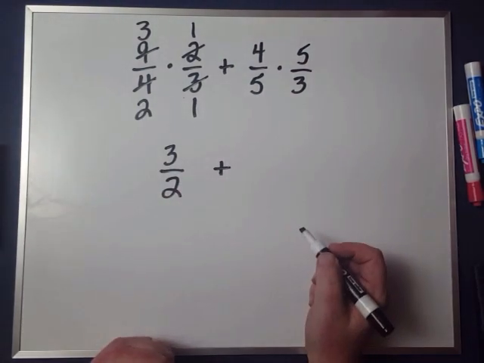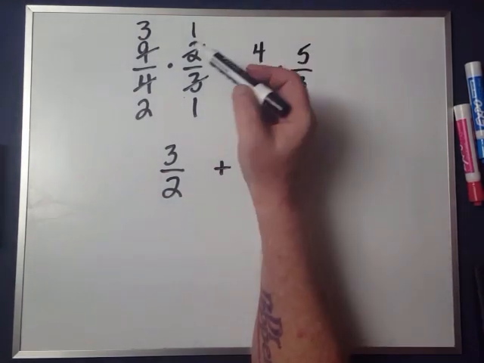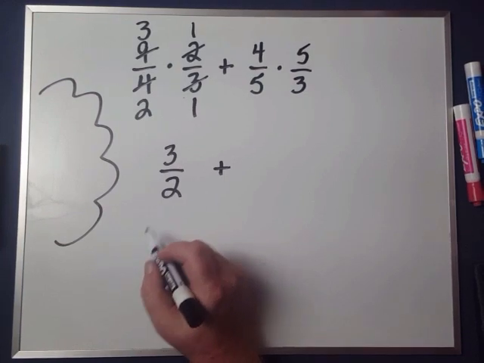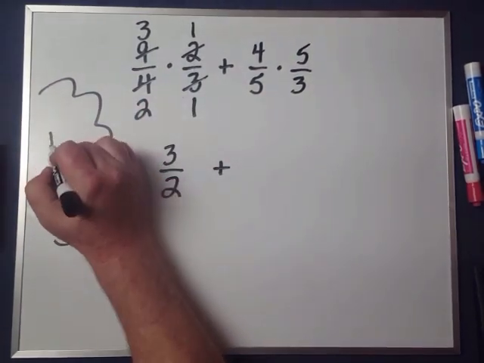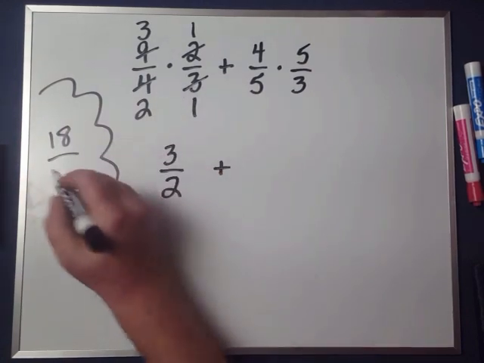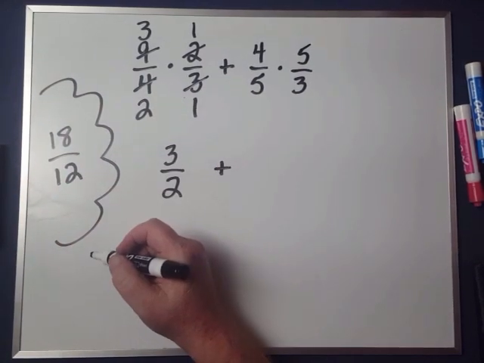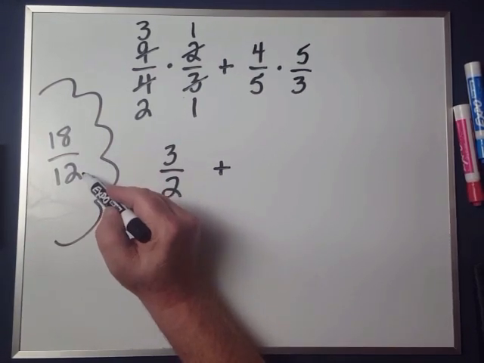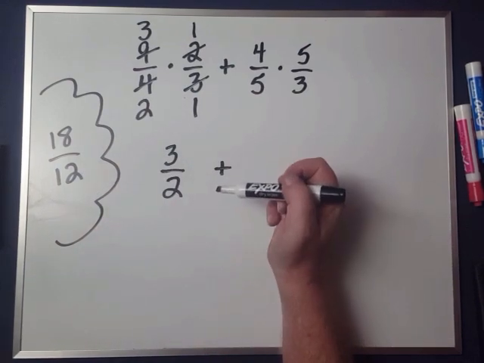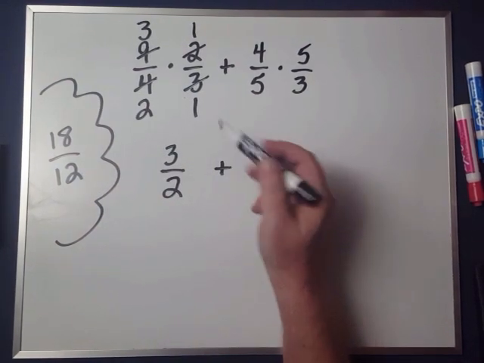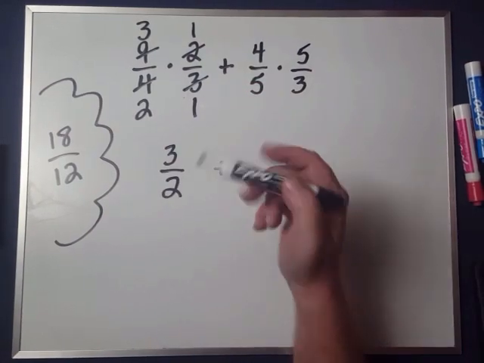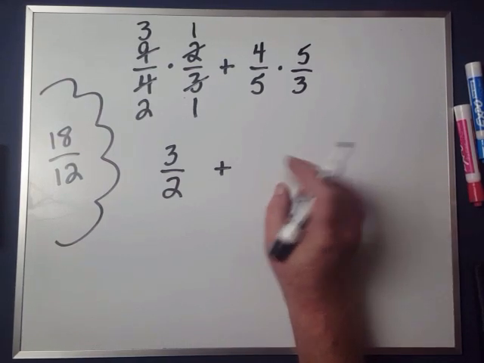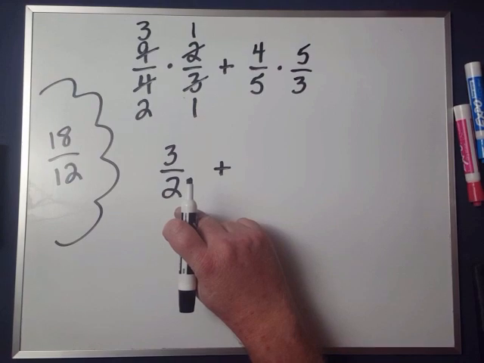And plus, let's pause here a moment and notice if I had worked this without cross-canceling, I would have had what? 9 times 2 is 18. In the bottom, 4 times 3 would have been 12. And then what can you do? Reduce that by a factor of 6. Divide the top and bottom by 6, and what's it give you? 3 halves. But by cross-canceling, it is already reduced when I get there. So long as I've cross-canceled everything that's possible to cross-cancel, the result will already be reduced to lowest terms.